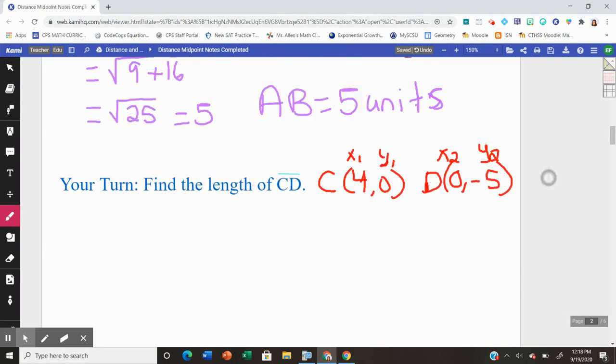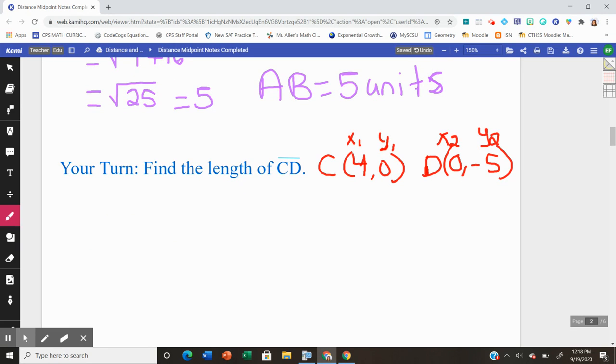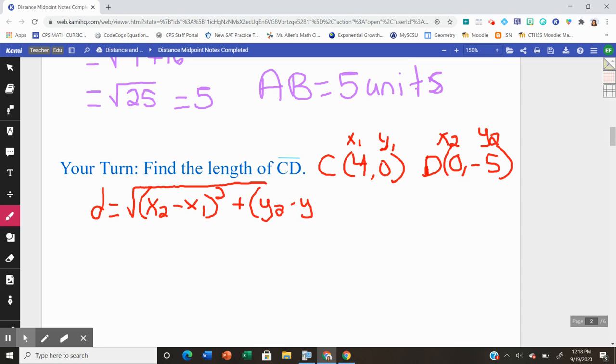All right, so from here, whenever we do anything in this class in geometry that has to do with a formula, I definitely recommend writing out the formula first and then showing me what you're plugging in where. That way, for grading purposes, I know what formula you're trying to use. That's some points, and you're showing me what you know to plug in where. So everything is just to try to maximize points. So I'm writing out the formula. Distance is the square root of x2 minus x1 squared plus y2 minus y1 squared. A little longer.